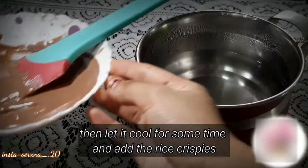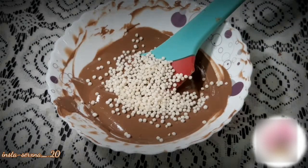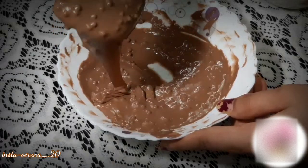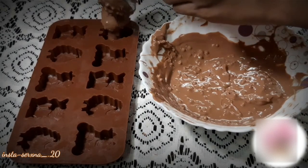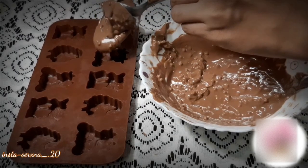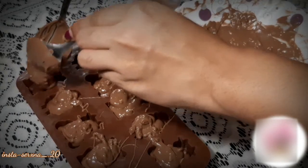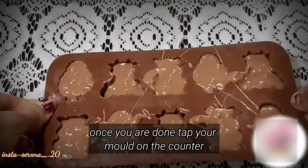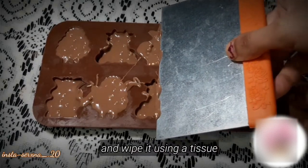Then let it cool down for some time and then add the Rice Krispies. Now fill your mold with it. Once you're done, tap your mold on the counter. Then scrape the top of your mold using a scraper if the top is uneven and wipe it using a tissue.